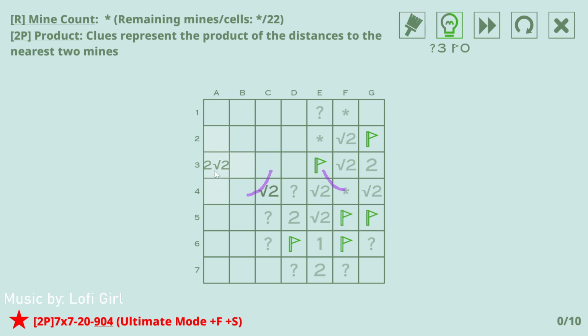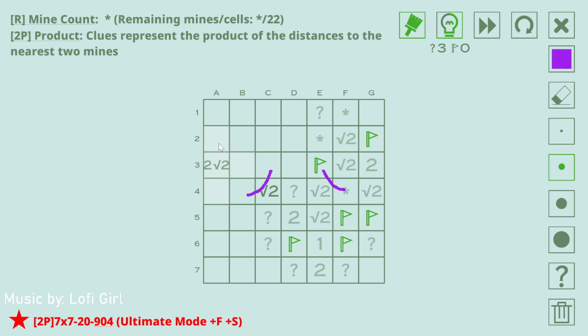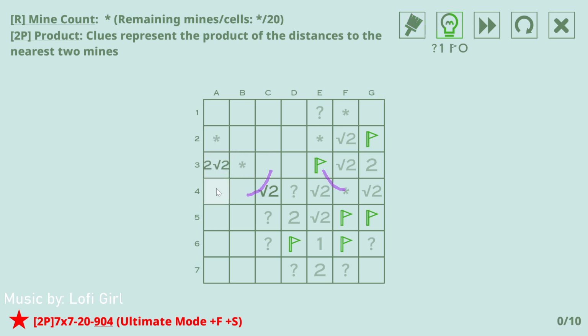One of these is a mine. That might affect this one. Yeah, because if it's 1 times root 8, then these would both be empty, which fails. So it's not that. Root 5 is 1 times root 5, so that's empty. So is that. 2 times 1 already sees 1 mine in here, so that's empty as well. Something that's root 5 away is that. No, one of these is root 5 away. Okay. This might be 2 away, so that's a mine.